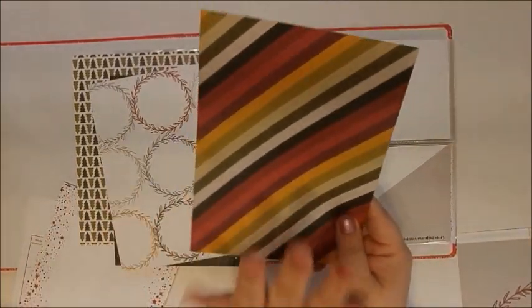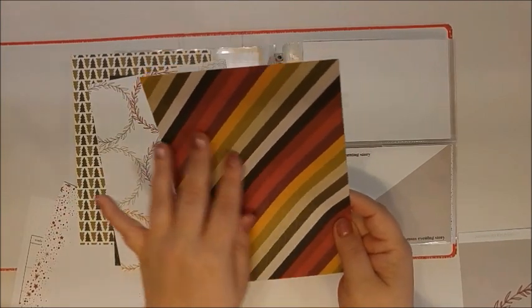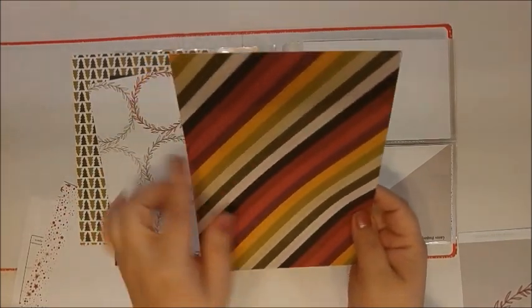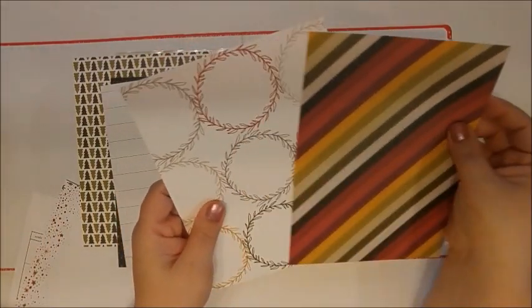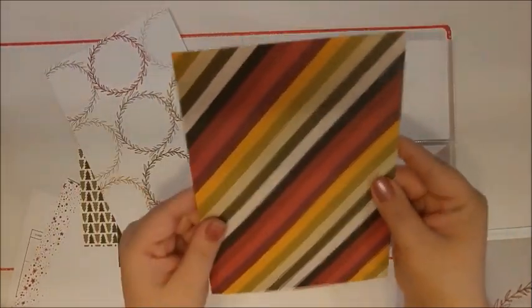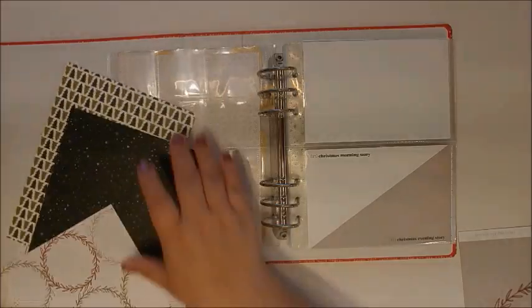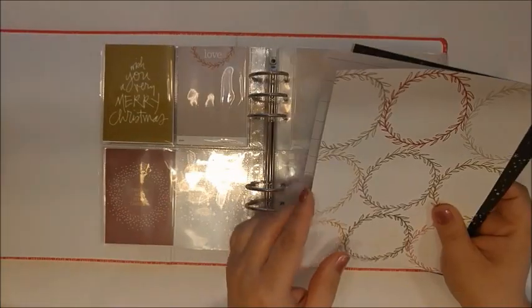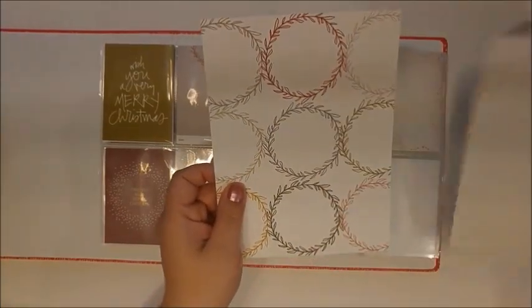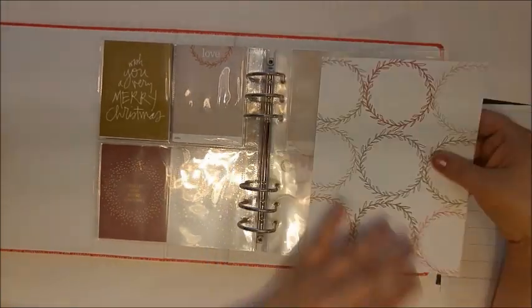I like the idea of this pattern. I like that all the colors that are in the kit are each stripe, and the color of each wreath matches each stripe, but it doesn't scream Christmas to me. So I'm going to set this one aside. I just love this pattern so much. I just feel like it needs to be next.